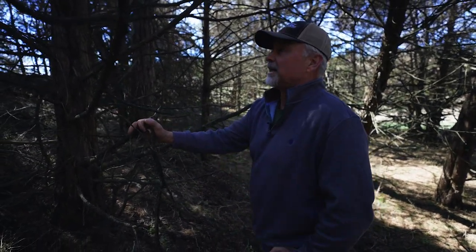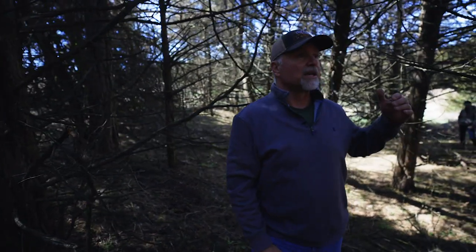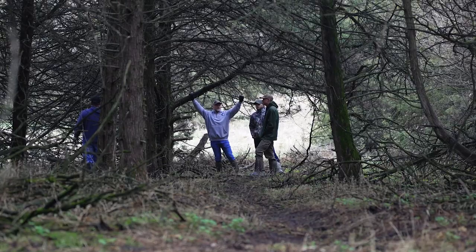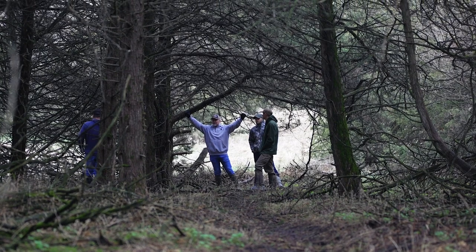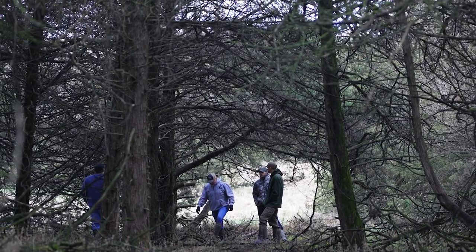thread through here. And one of the telltale little experiments that he and his son Cale did was they came in here and created some hallways with chainsaws and cut back some of these limbs, and the deer immediately gravitated to using those routes that they cut in here. When we showed up a couple days ago, we dropped in here, and the sign was really confined to these travel routes and very little, if any, sign off of them.